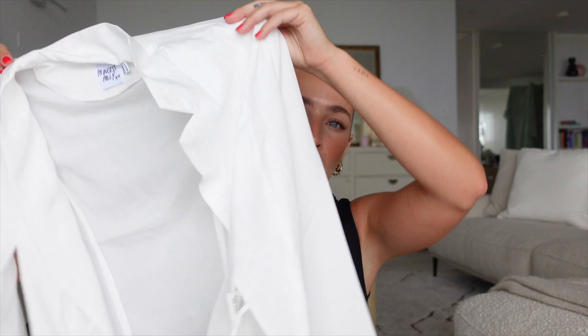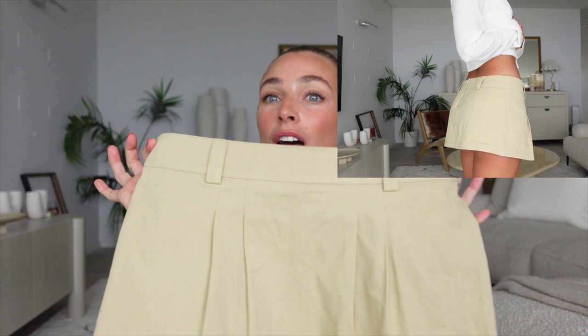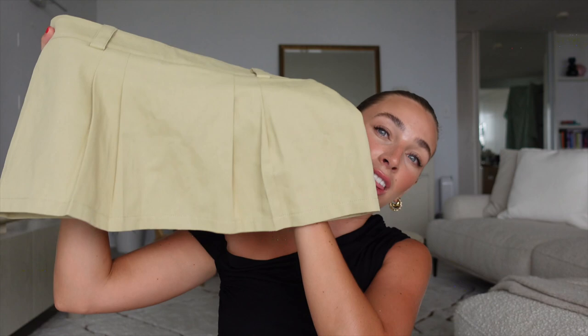Paired with that classic white shirt is another adorable mini skirt. It looks tiny off but on it's not super short — it's so flattering. Mini skirts remind me of Britney Spears, very nostalgic, and I love that they're coming back. It sits on the hips and doesn't ride up. You could style this with an oversized graphic tee, thigh-high boots, knee-high boots, or sneakers — so versatile, especially in such a neutral color.